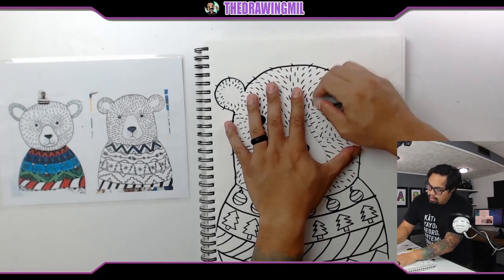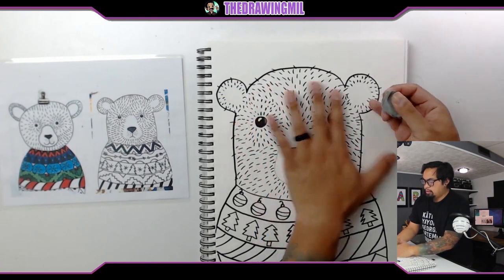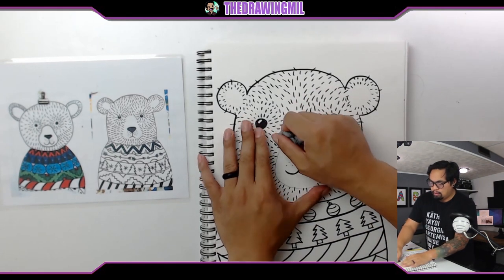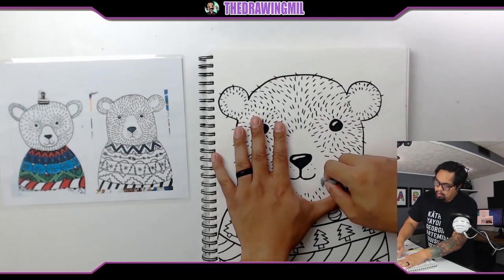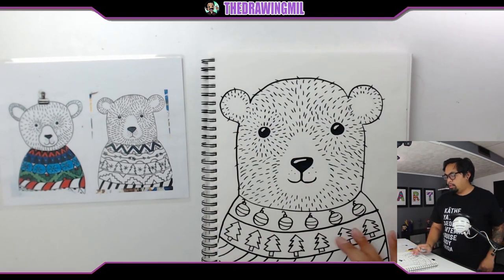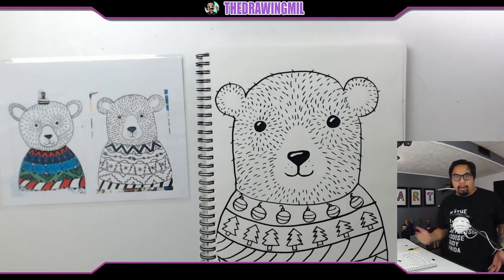All right, around this eye. And it starts to look really good so far. And just add some erasing on this end. All right, my erasing portion is done. And I think the contour lines of the fur on the head are perfect, in my opinion.